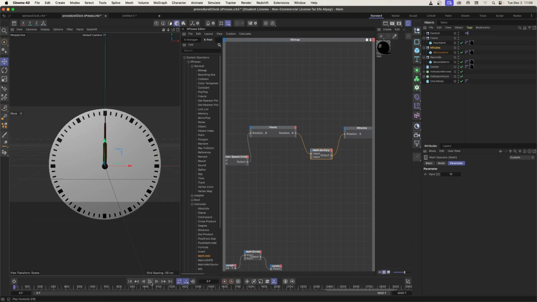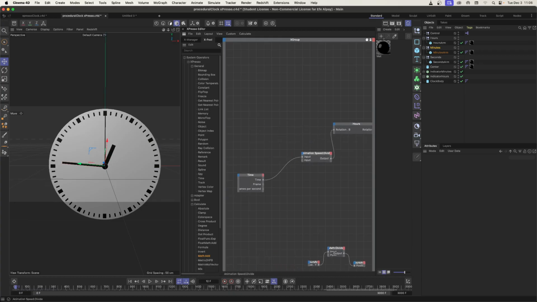Actually, we should be thinking about at which time which arm should be where. So let's say this speed is too high. I can slow this animation down by doing something like this.